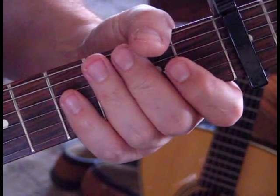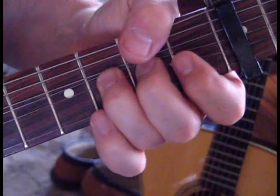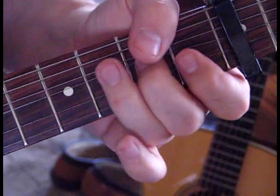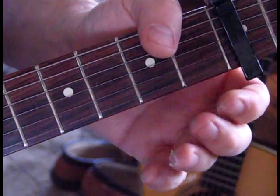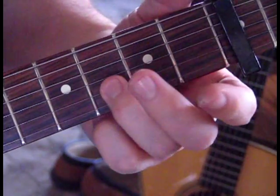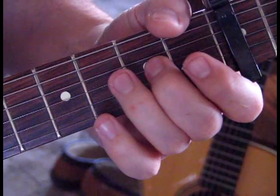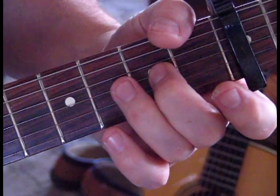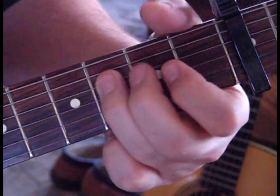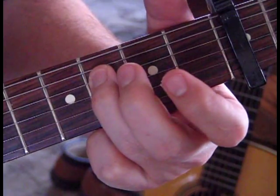Let's take it from the very beginning — 1, 2, 3. Once we reach that open 1st string, we're going to go backwards: take 4 to open on the 2nd string, then take the 3rd string at the 2nd fret, bend that up and release it to open, and then end up on the 3rd fret of the 4th string.